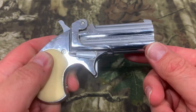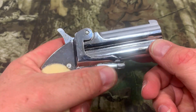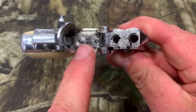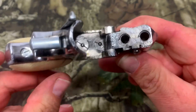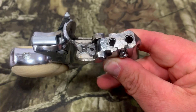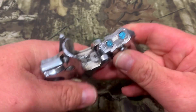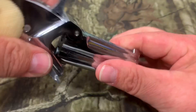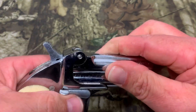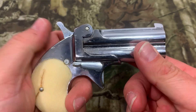Now that I've gone over the features — there aren't many, it's a Derringer — I'm going to show you how to operate it. The first thing you do is take this lever and move it all the way forward; that releases the barrels and you flip them up. You can see the firing pins right there, and you can look down the barrels. We've got a couple of dummy rounds here. We pop those in, then close the barrels back up and move the lever all the way back to lock it.